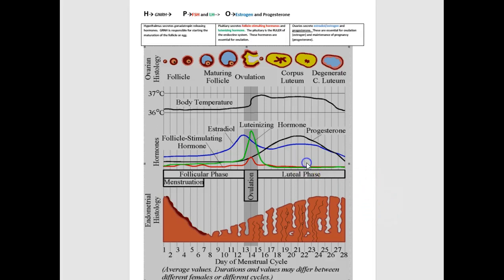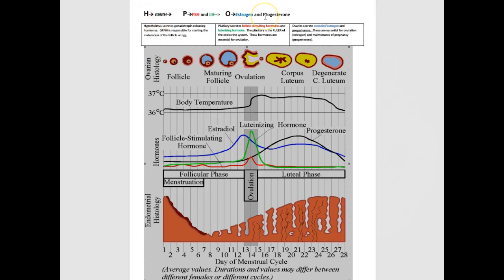I just want to go over the menstrual cycle and do it practically. While I appreciate the article's depth and breadth of information, I just want to make sure you understand these basic concepts. So what we're going to do is I want you to look at how this goes.